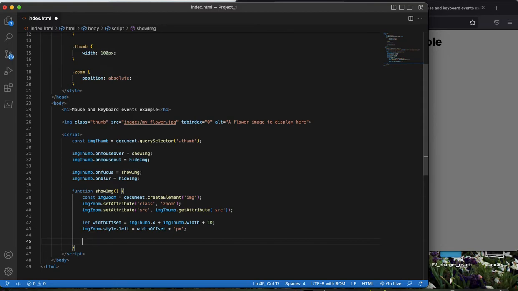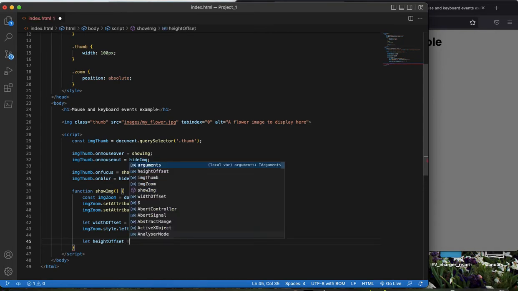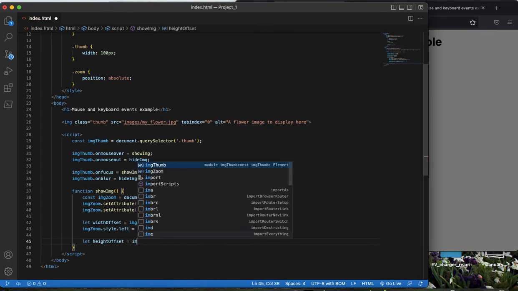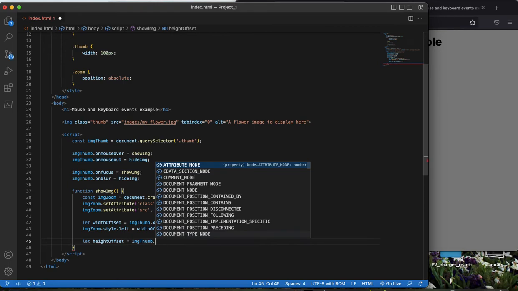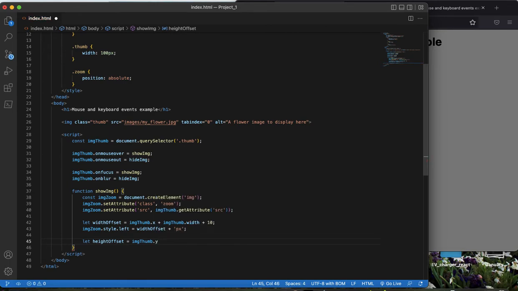For the y-axis we can say also let height, for example, height offset can be equals to image thumb, change to y right now, and semicolon there, and still we need this zoom.